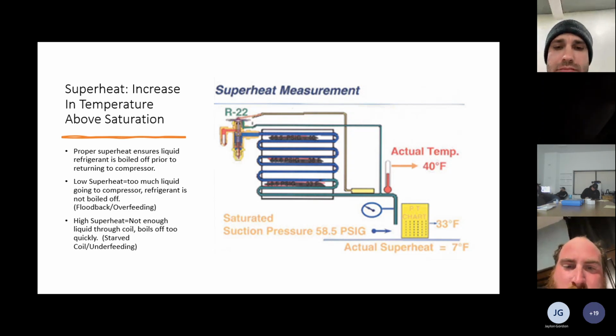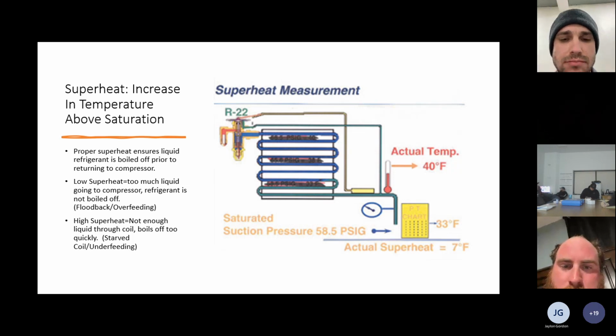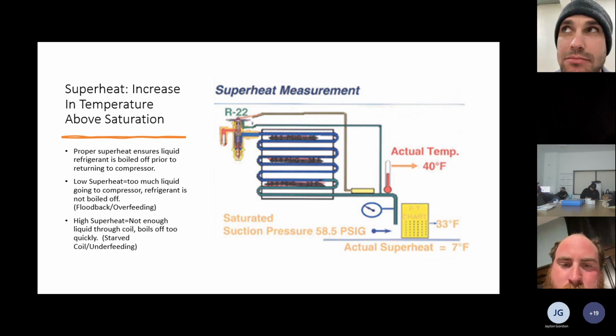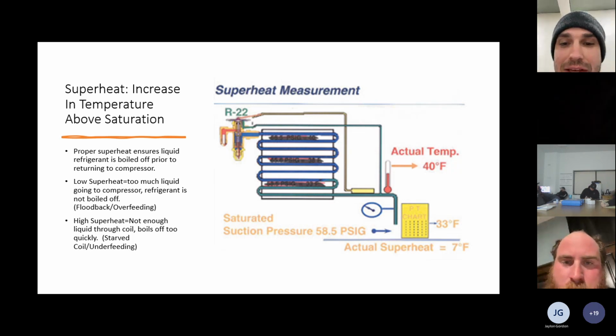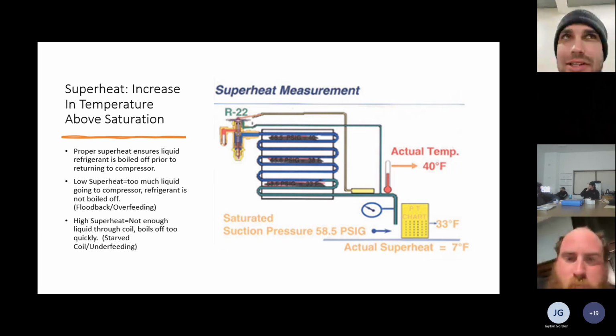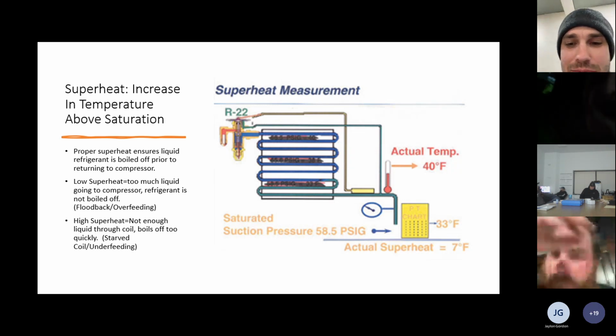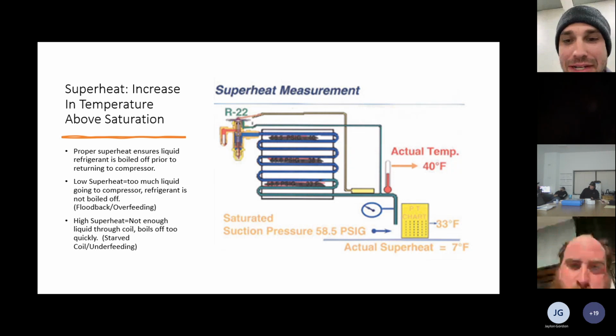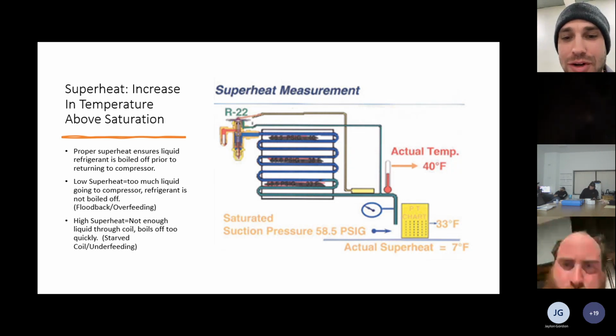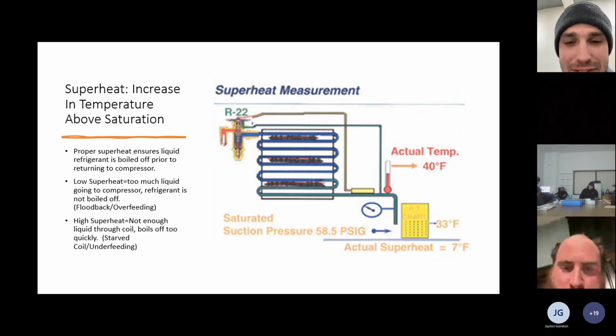Does everyone understand that, or do we need to go into more detail? Shane showed me on Tuesday, earlier this week, that you set your superheat towards the end of the cycle, once it's almost satisfied, which I guess is the lowest temperature or pressure. I hadn't been taught that before. I'd just been taught to adjust it at any point. I've even seen guys open the cooler door to let the box heat up to adjust the TXV. So that is definitely good information. If I said anything wrong there, correct me.